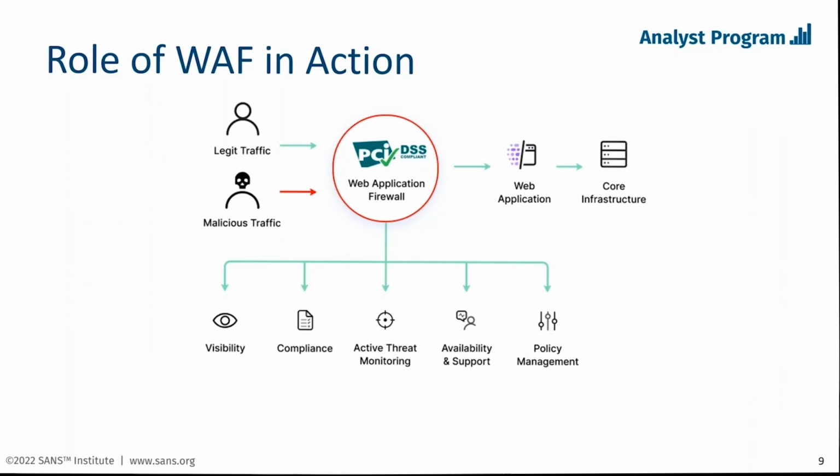So it becomes a bit of an interesting conversation when you talk about tuning and leveraging the WAF. But generally speaking, this is what the role is. When you deploy a WAF, this is at a high level what it looks like. Traffic comes into the environment, it traverses this WAF, and then ultimately will either be blocked or allowed through.